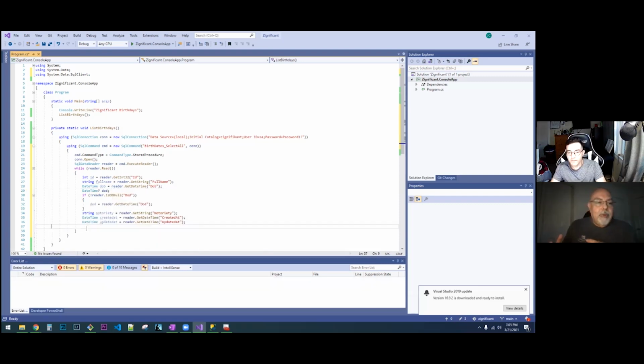Now that we have all the values from that record, let's go and Console.WriteLine it. You have to stay inside the while loop, but let's press enter twice. In here, we're going to do Console.WriteLine, and we're going to use string interpolation. Let's put it inside of the curly braces.